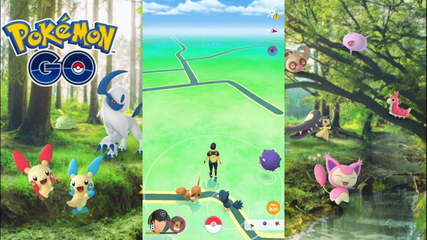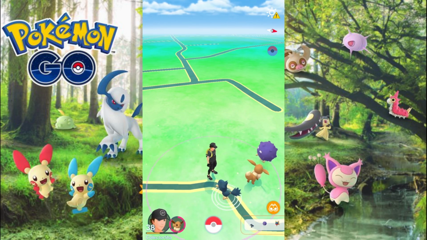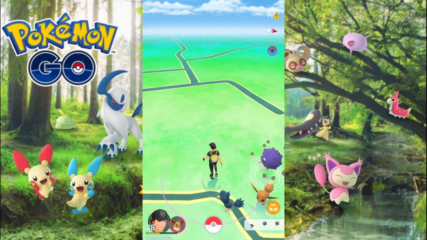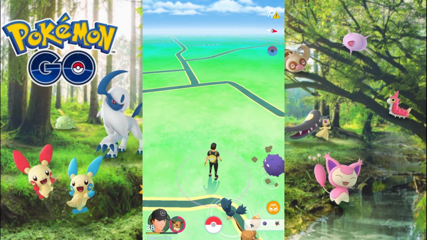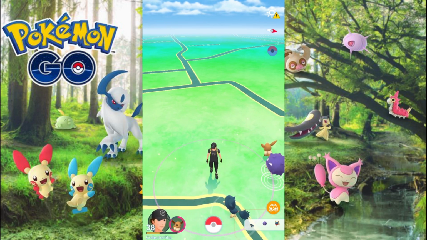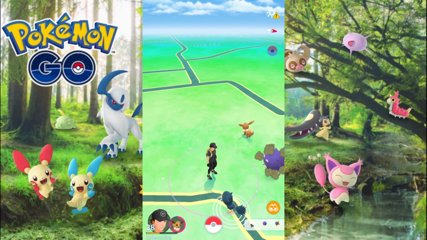The last thing on the list is to visit a new place, and again, it's just like it sounds. You find a gym or a stop that you have not spun before. That's a new place. So as long as your buddy's on the map and you spin a stop that you've never spun before, you get it. Now that does mean going places you might not regularly go to play. Think churches, downtown areas, you know, any kind of attraction, any kind of landmark or art is often a Pokestop. So sometimes this one means going out of the way a little.